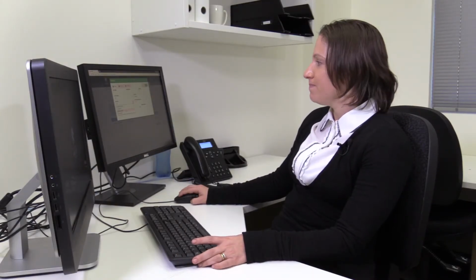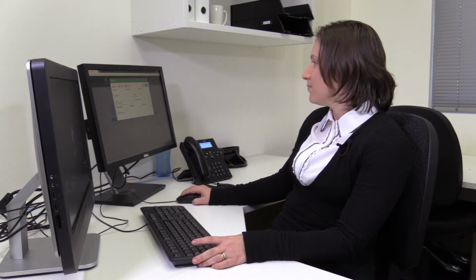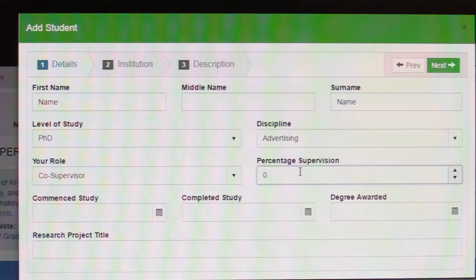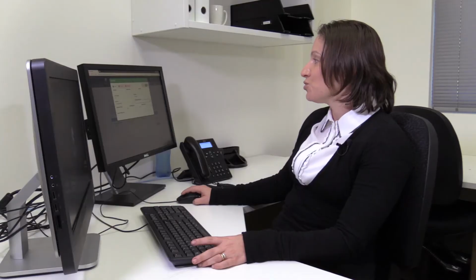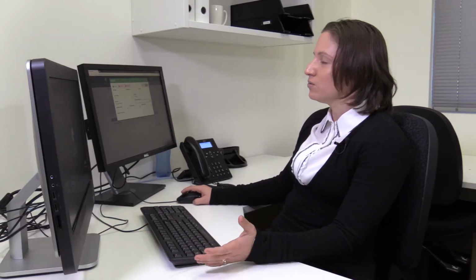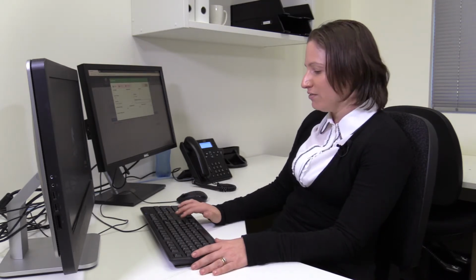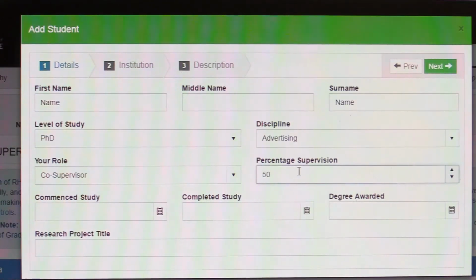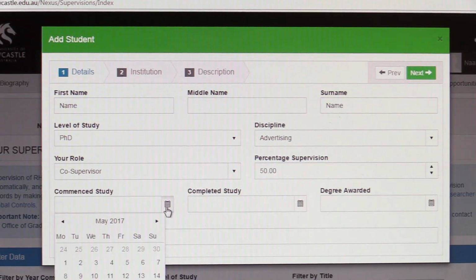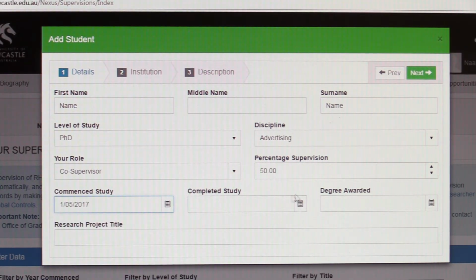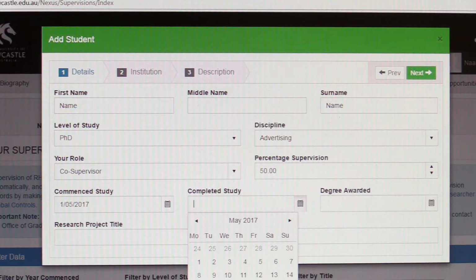And there are no other options, so you need to select one of those. And if none of them is exactly accurate, select the nearest one. With percentage, you will be required to enter a percentage. If you're not sure what it was, just enter what you think it would have been, the nearest number that you can think of. The system also requires that you have a date that the supervision commenced and the date it was completed.